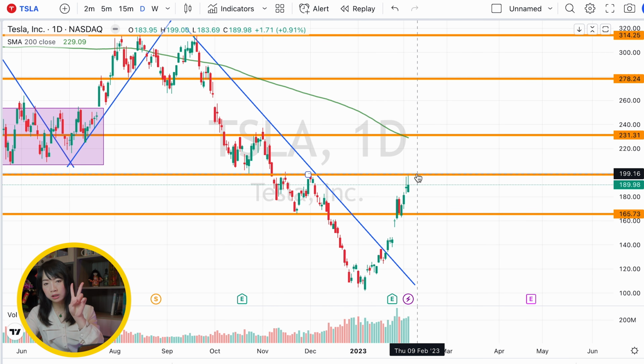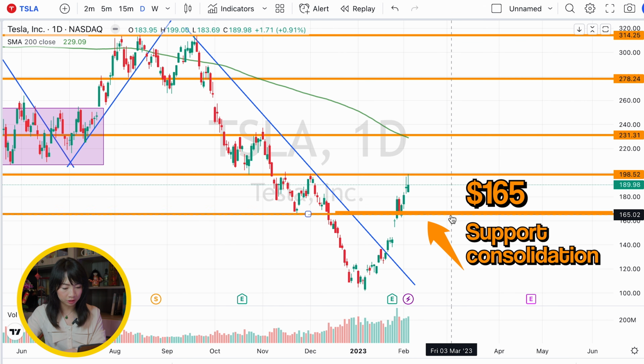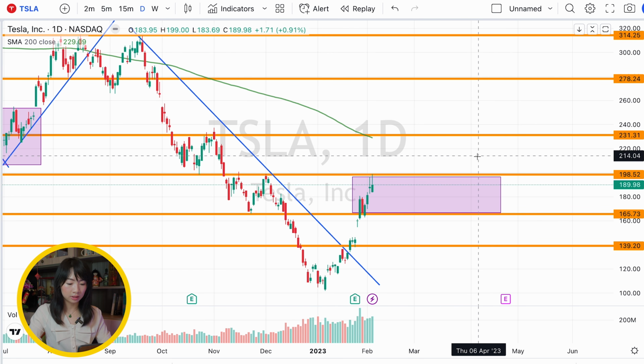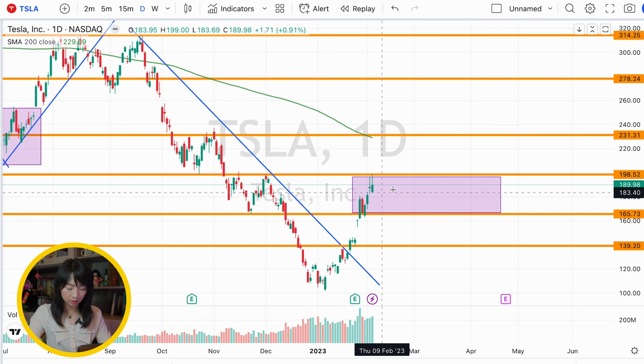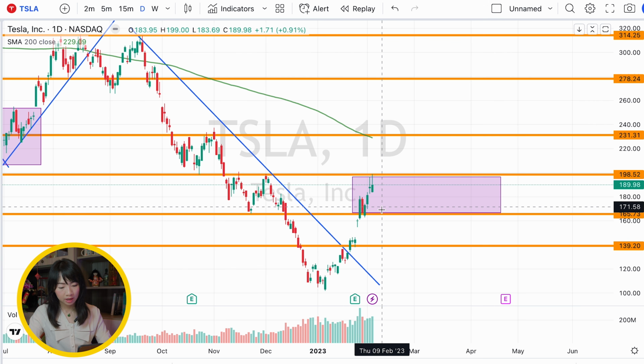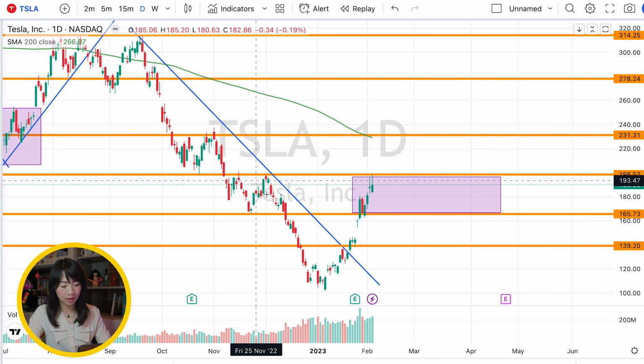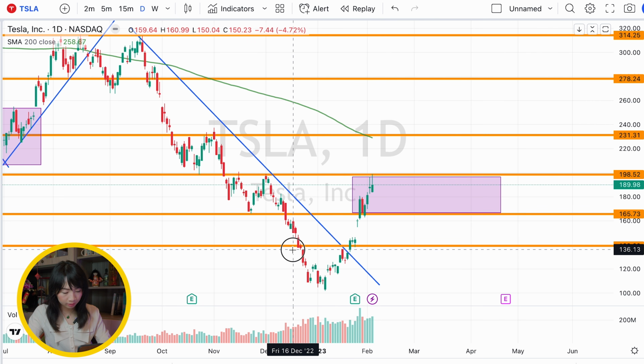Now, there are two possible scenarios I see on Tesla stock. Either we pull back from this previous resistance here to retest the 160 support over here, this orange line. That's the previous support over here. Now, the second scenario, if the stock does not consolidate sideways over here, is that it could also reject 200 resistance, break down that 160 support that we talked about, and retest the lower end of the support from the previous downtrend, this blue line here. You can see there's some support around the 140 to 150s mark on Tesla over here.